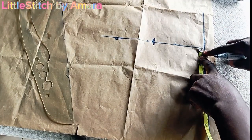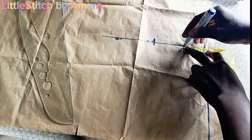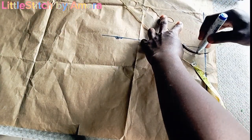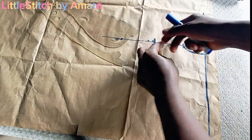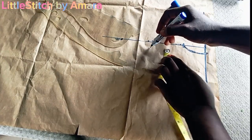Then the neckline for the back bodice is 2 inches by half an inch. The depth is half an inch and the width is 2 inches.